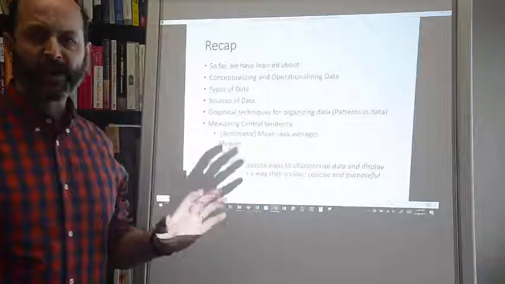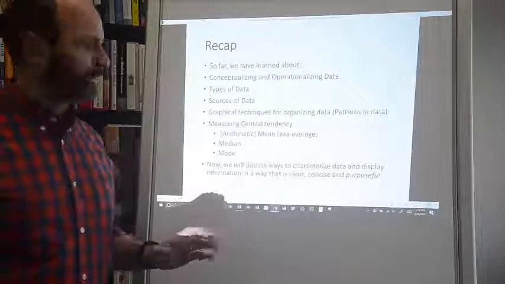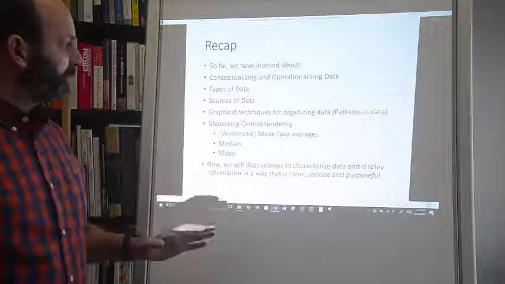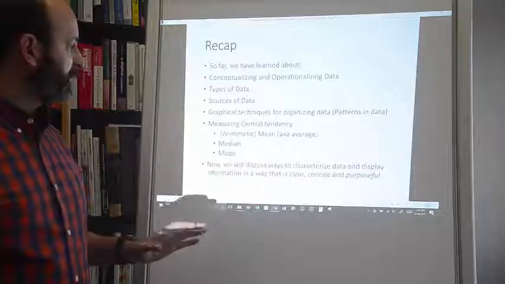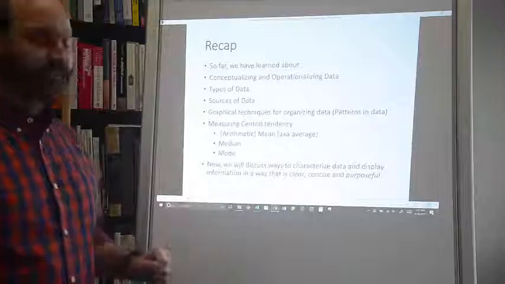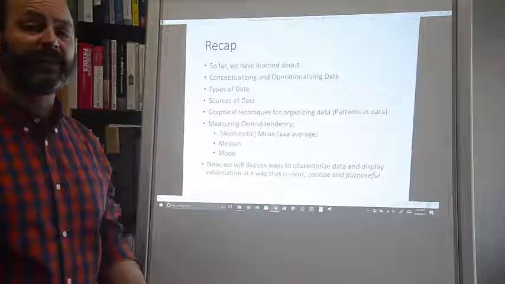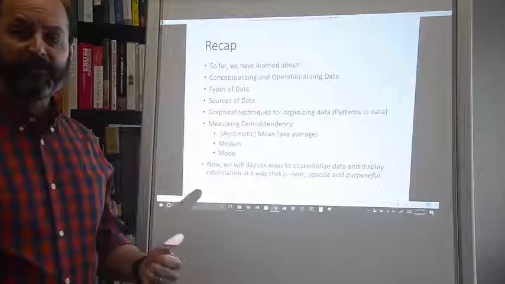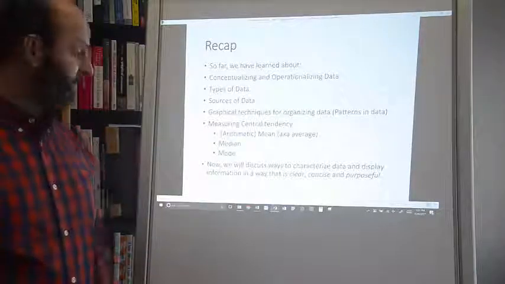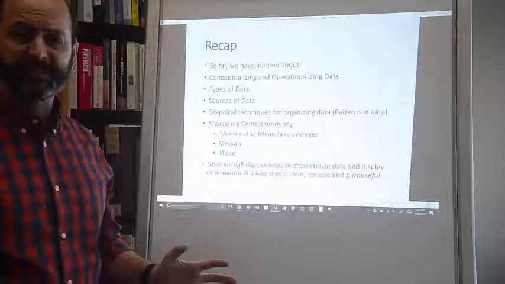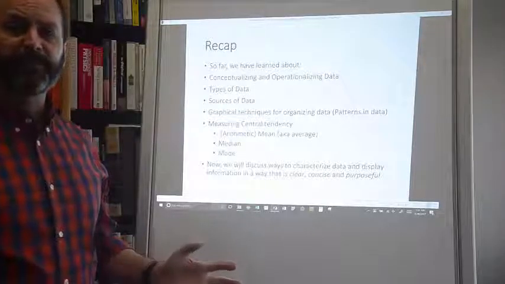data. Alright, I wanted to quickly recap so that everybody understood where we were. In this course so far, what we've done is we have conceptualized and operationalized data. We've looked at types of data, sources of data as well. We've looked at graphical techniques for organizing data or patterns in data and how we understand patterns. We've looked at measuring central tendency, the mean, the median, the mode. And now we're going to look at ways of characterizing those data and displaying them in a way that people can understand that is clear and concise and it uses purpose in the process.